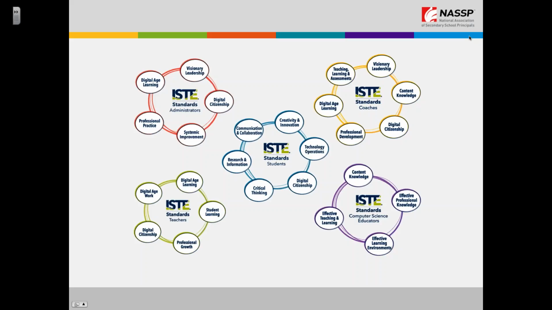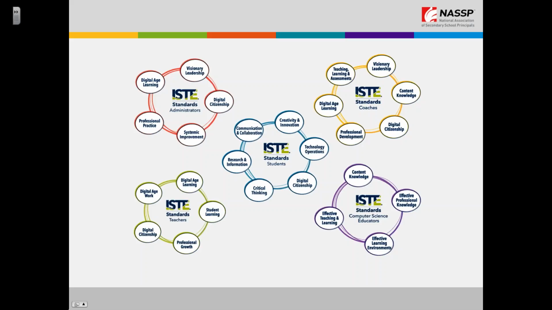Thank you. So the ISTE standards, we have 5 different suites of standards. We have the ISTE standards for administrators, students, coaches, computer science educators, and teachers. And if you were at the ISTE conference this year in Philadelphia, or you followed the hashtag not at ISTE, you might have heard that we are beginning a refresh of the ISTE standards for students. Those are in the process of being refreshed at this time.